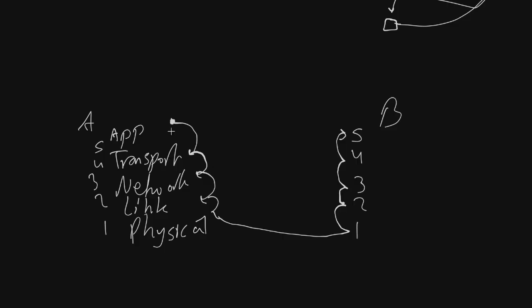But in order to know which app I have used and which transport I have used for the network, and the network which knows what layer, what the data sender and receiver it used for the link, it adds a header at each step. So this adds header 1, this adds header 2, for instance, this adds header 3, and so on. And then when we come here, we remove this header, so minus header 4. It just removes each header step by step.